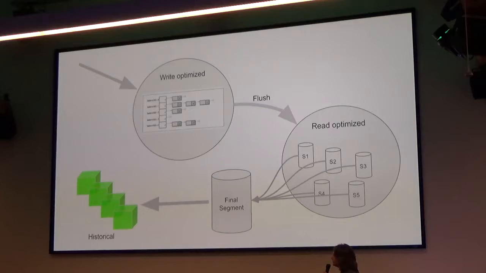Okay, so for a new value, you don't have to do anything. You just query your data and you're going to see your new value show up in your reports. Then if you want to add a new dimension to your data source, you can do it, and you don't have to do anything as well. It's kind of schemaless. You can just add this dimension and query your segments. Even segments that don't know about this dimension, Druid is going to figure it out and give you the answer you're looking for. So I don't know, does it make sense?